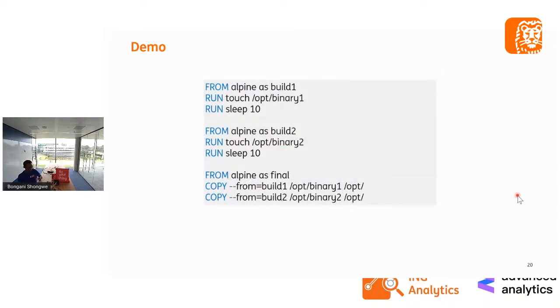Now, I'd like to also do a quick demo on build kits. So I have prepared this Docker file here. You'll see here I have these set of build stages, these build steps, and I run a sleep command, and I have another set of build steps, and I run a sleep command, and I produce this final image based on those set of build stages.